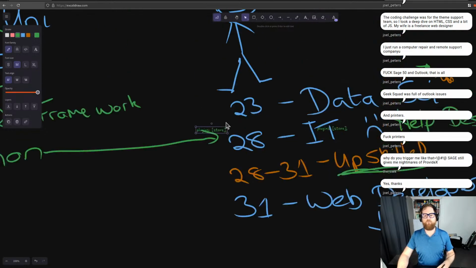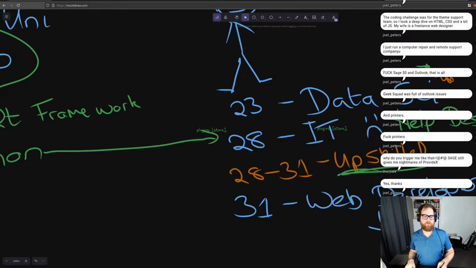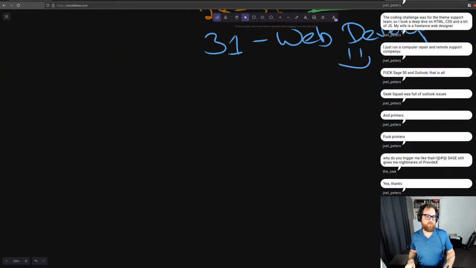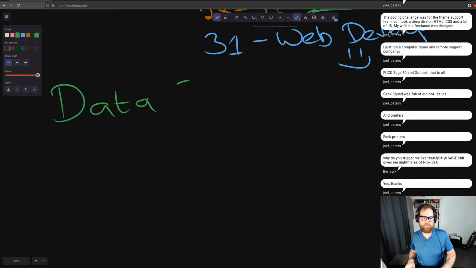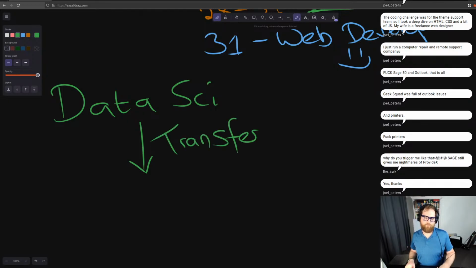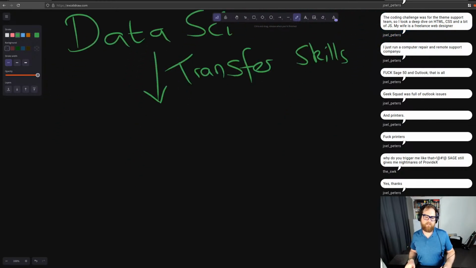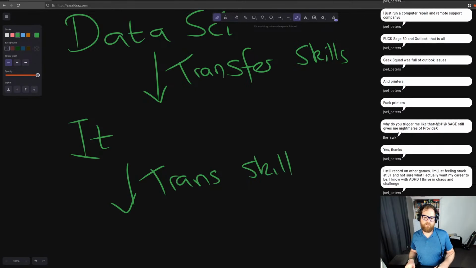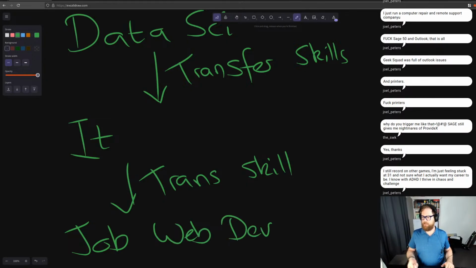A lot of what I learned from data science had transferable skills, into the IT job, which also then had more transferable skills into my current job, which is web development.